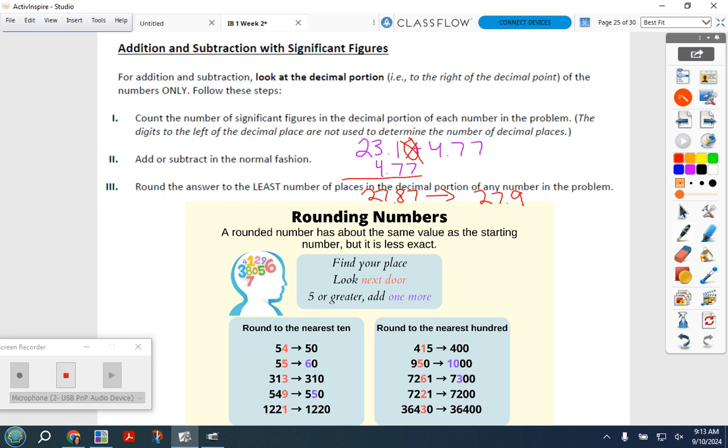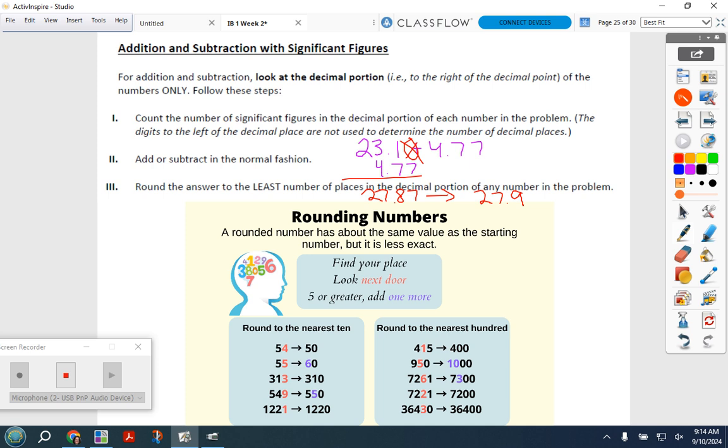So for addition and subtraction, you have to line up the decimal points. And the smallest number of places after the decimal is the number of decimal places that you get to keep. There are reasons for this. I don't know the details of the math well enough to explain them, but there are just 2 different rules, so follow them.